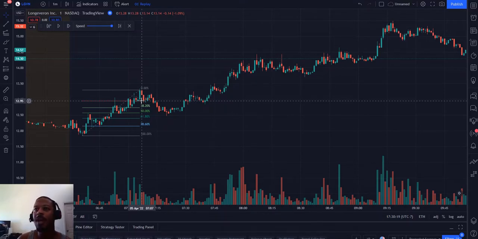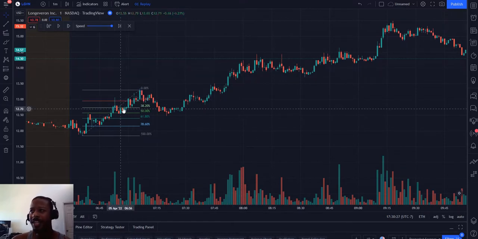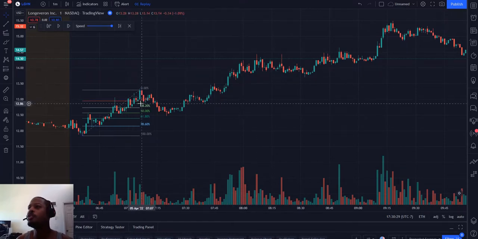Do I personally use it? I have before. I don't as much now, because I can kind of eyeball a lot of this stuff. Again, been doing this for years, so I don't really need the retracement tool. But for those of you who are confused on, hey, how do I know when I'm dip buying, or how do I know when it's purely reversing? This might actually be a tool that can help you identify that. But again, this is just a condensed version of it, the tip of the iceberg.